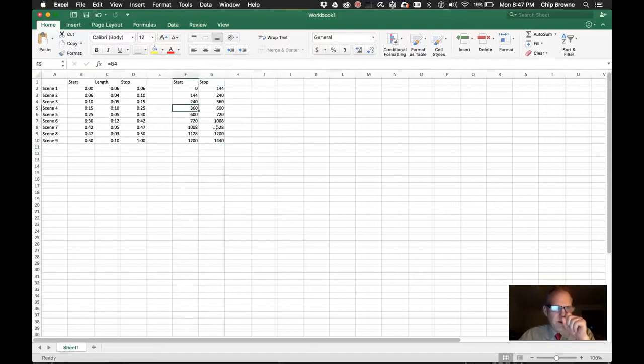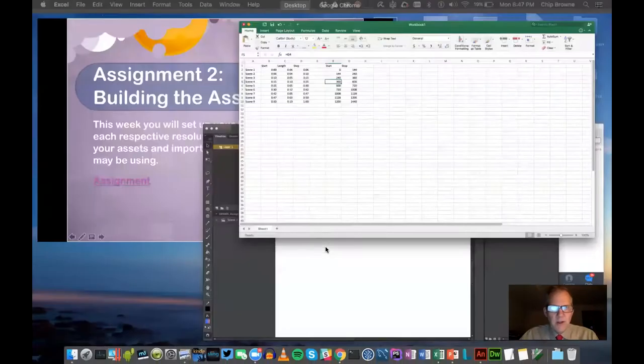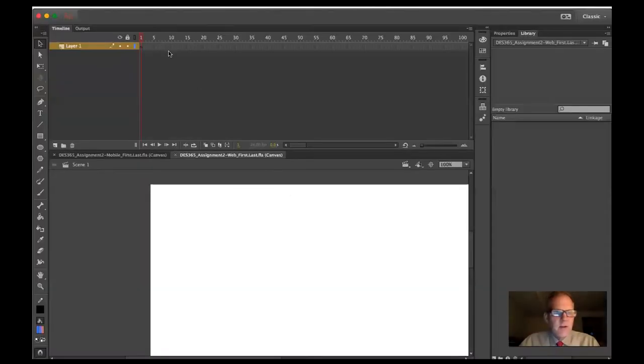The objects will be on your timeline beginning on those frames. So this correlates to the frame on your timeline. So here we have all these frames, so 5, 10, so on. Because we're at 24 frames per second, it will be going through 24 of these frames every second, and that's how it correlates with the spreadsheet that I'm doing here.